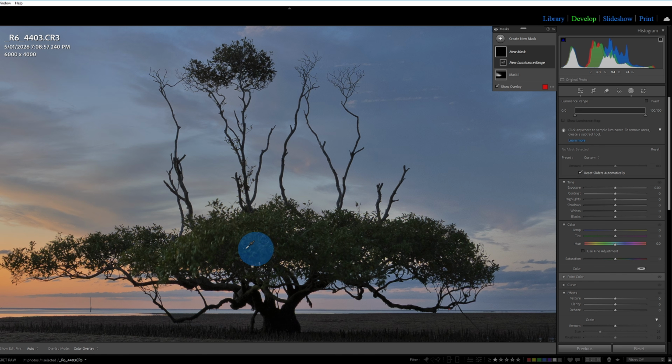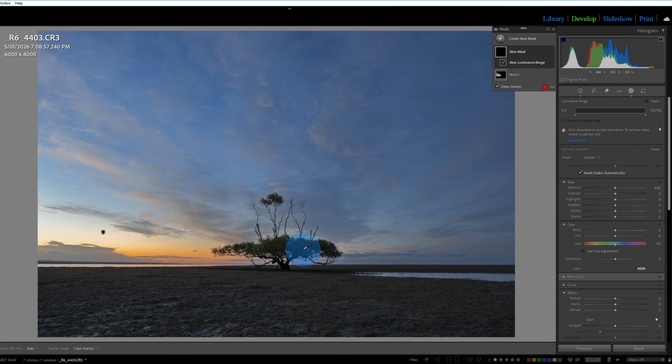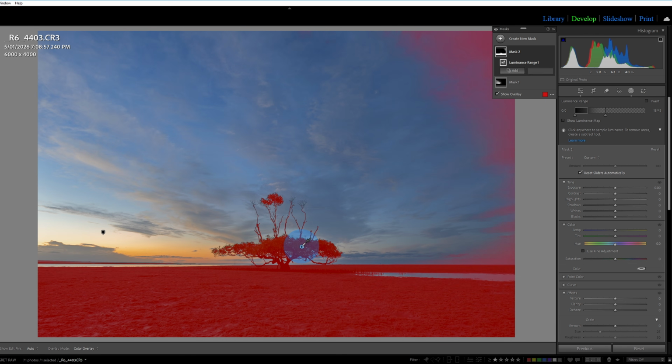If we zoom in, there was a nice golden glow on these leaves, which you can kind of see, but we're going to enhance that. Just by holding my shift key, I can zoom in and zoom out. Now, again, we've selected a new mask. We've selected another luminance range. Instead of clicking the brightest parts, I'm going to click the darkest parts. And now it's just selecting the darkest parts. Once again, we get our little range slider. This time everything's opposite. So this time I'm going to grab this slider and take it all the way down.